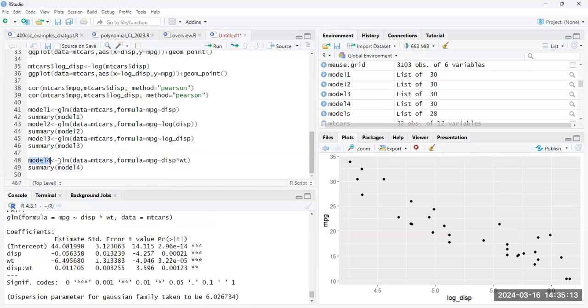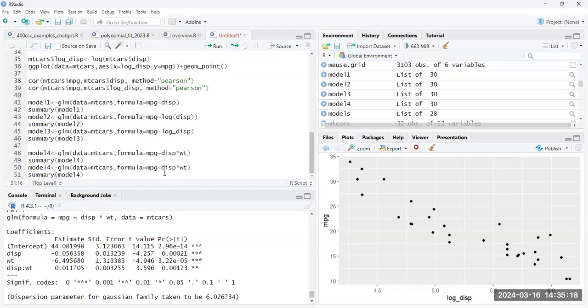Now, another way to specify this is to specify the individual terms plus the interaction. Now, you may want to do this, for instance, if you don't necessarily want all the possible interactions in your model. Maybe you have like 5 main effect terms, but you only want to include one individual interaction.